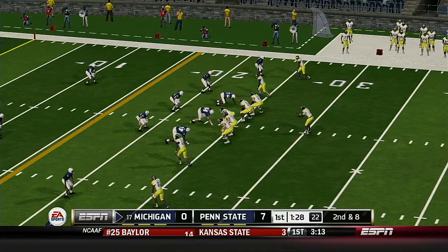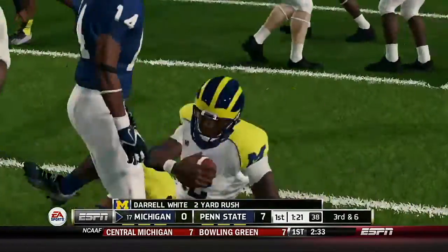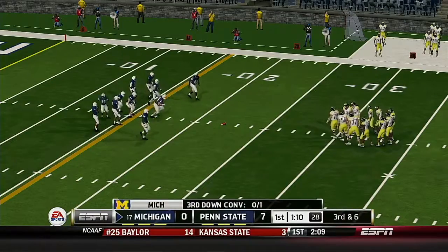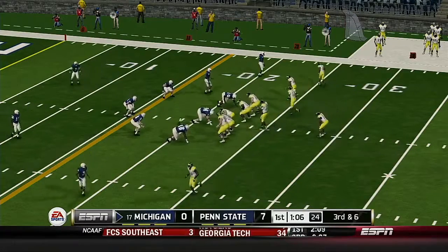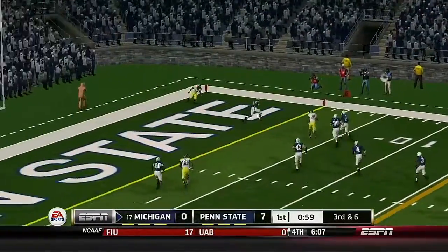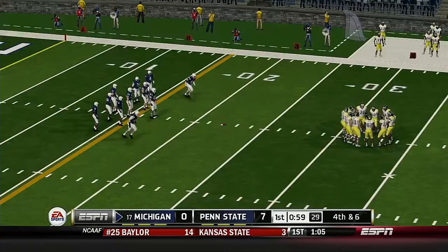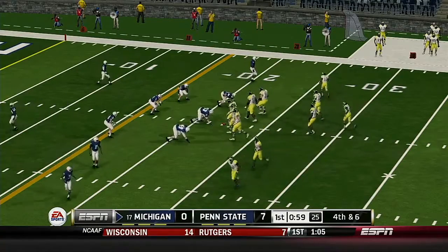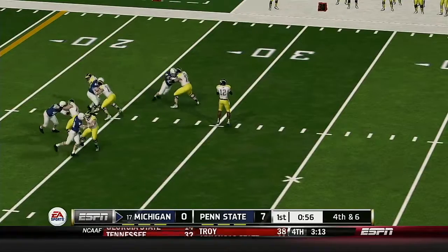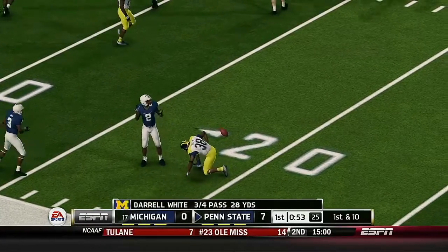Empty backfield, quarterback in the gun, 5 wide receivers. He's going to try and scramble, and he tackles him hard at the 22-yard line. Third down, and they need to get it to the 15. Quickly incomplete. Probably not the best time to put too much on that pass. They missed a big opportunity right there. Throws it in a hurry. Brought down around the 18-yard line. Big stop by the defense.